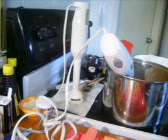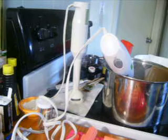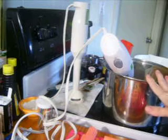I'm trying to get all this in the short amount of time, and if it sounds like I'm hollering at you, I'm so sorry. My mind is going 100 miles an hour with all the stuff I need to get done. So anyways, that's what I'm doing. I'm going to finish this up, put it in the molds, and I will show you again when I get ready to cut this to see what it looks like.